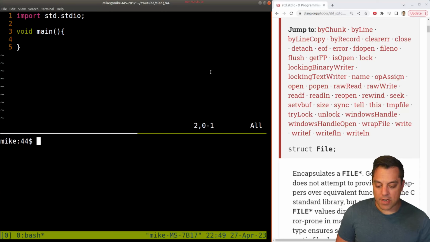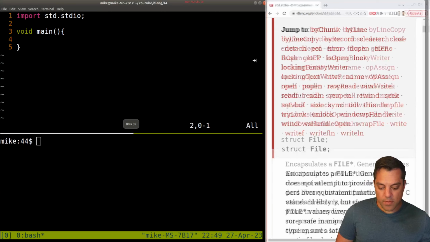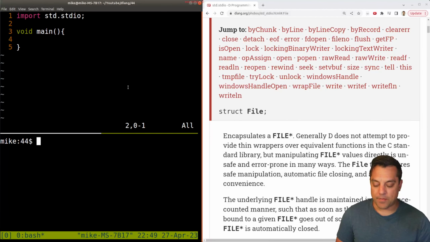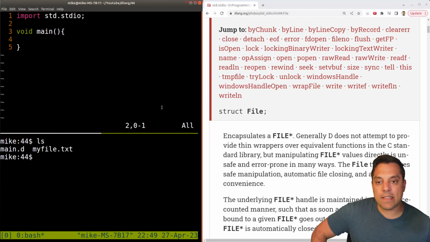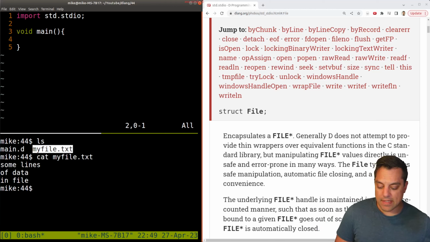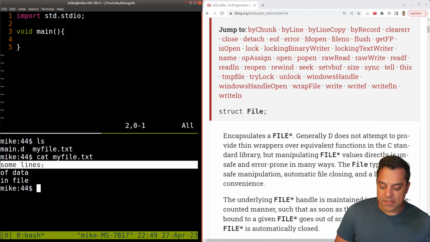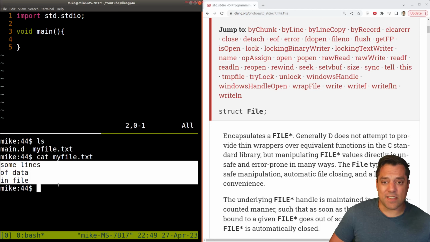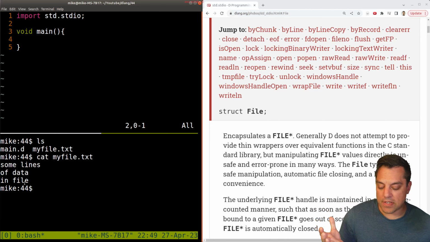Let's go ahead and move our documentation to the side just for a moment here and try to open up some file. Now, immediately in this directory, you'll notice that I have created myfile.txt. So if you want to follow along, you can go ahead and see this file here. And it's just some lines of data in a file. So something relatively trivial. You can do something like this to play around with. Just go ahead and create a file like this on your system.